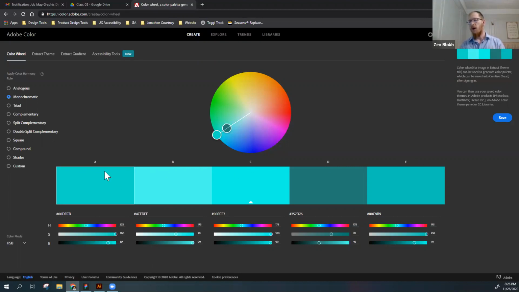So if we turn our attention to the bottom row, we can see that I'm getting 5 colors, but they're all adjusted differently. Slightly, the saturation or the brightness is adjusted to give me a range of colors, but they're all of the same hue. Okay, they're all of the same hue.